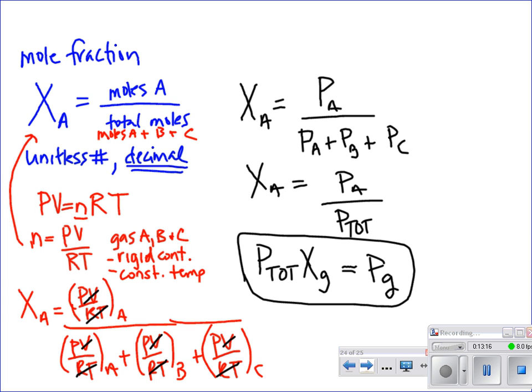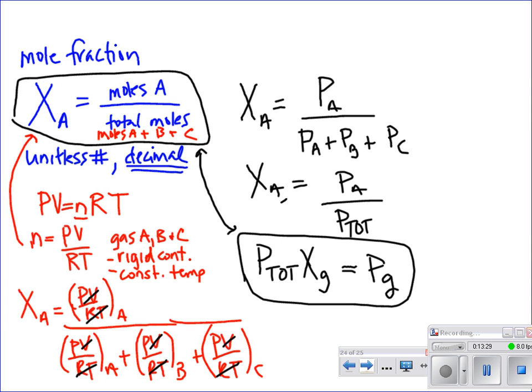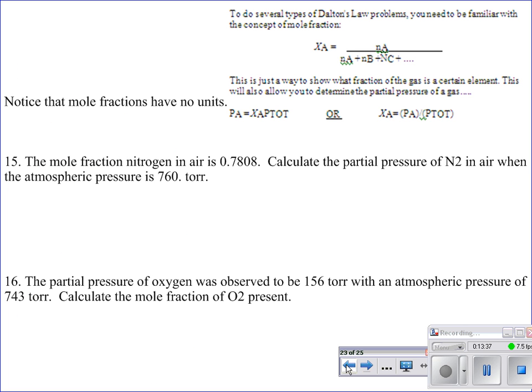So the equations that are important, all this mess I wrote up here, mole fraction and this one. These are the two equations. These and these are the same. I just rearranged it. Right here, they're the same. I just rearranged it, okay? All right, so let's apply it, and you're going to see how easy it is. It sounds a lot harder than it is, but by seeing it in action, you'll see how it works.